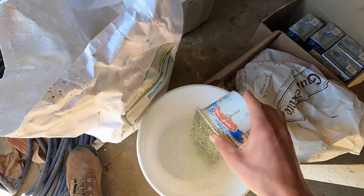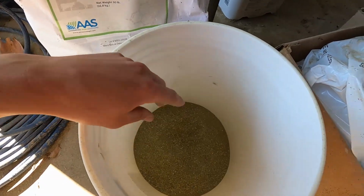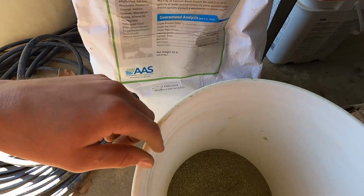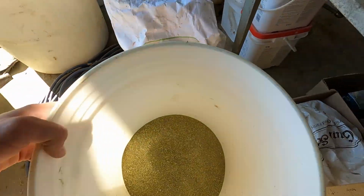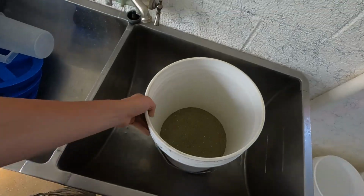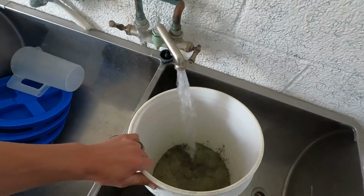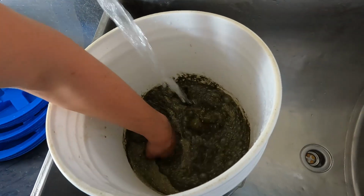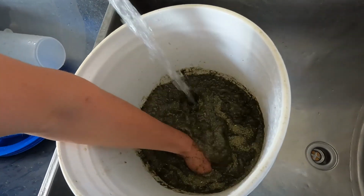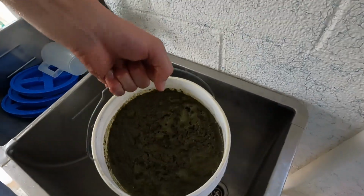This is 1 pound. Get 4 of these. So I'm gonna add a bunch of water to this. So it's alfalfa meal. It's got calcium, different minerals in there, stuff to just help their rumen work better. So now I'm gonna add some warm water to this. It doesn't fully dissolve, the alfalfa doesn't dissolve into the water, but it'll suspend enough that we can pump it into the cow. I get about 4.5 gallons.